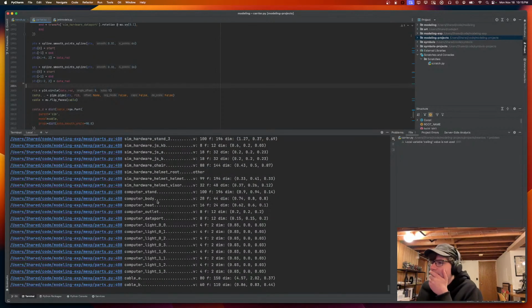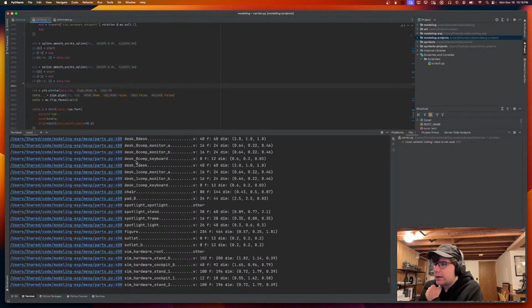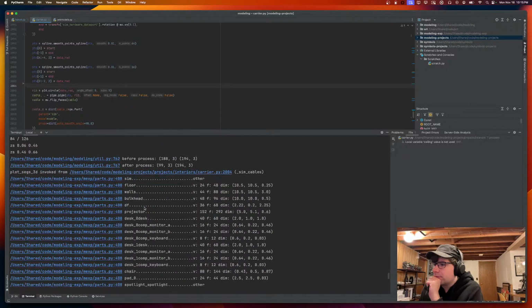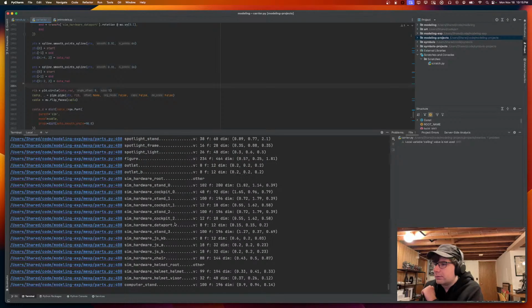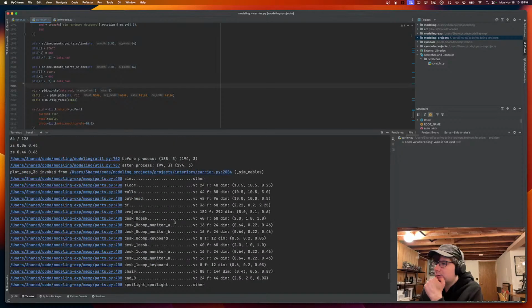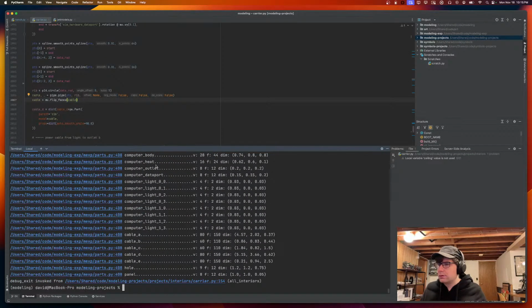Okay. Yeah, because we've got sim hardware, chair, spotlight. Yeah, like we don't have any extra sim prefix on anything. And this could actually be renamed to Brit, but I think that's a trivial change that I'm not going to worry about right now.